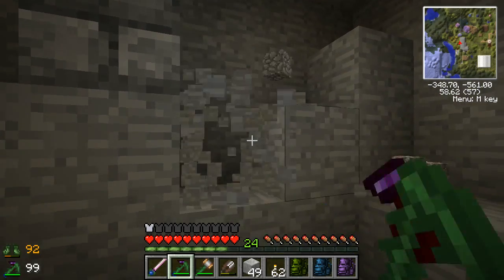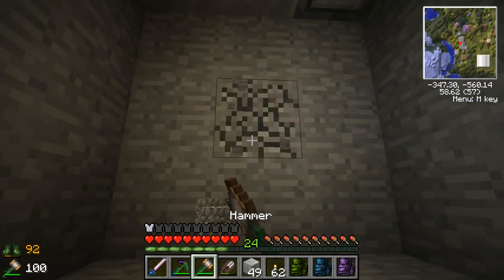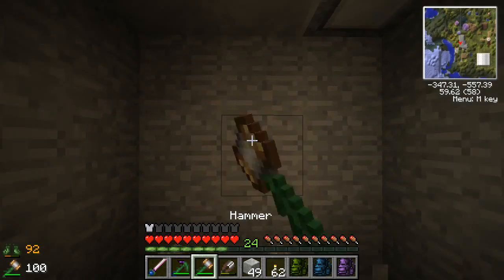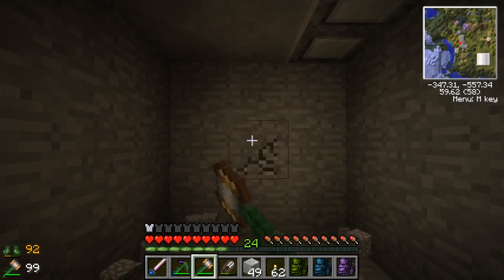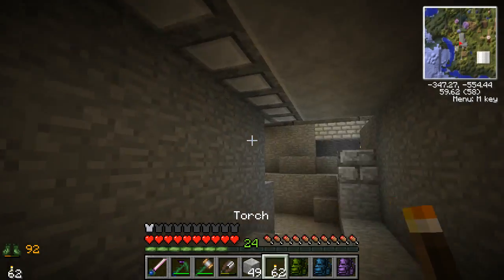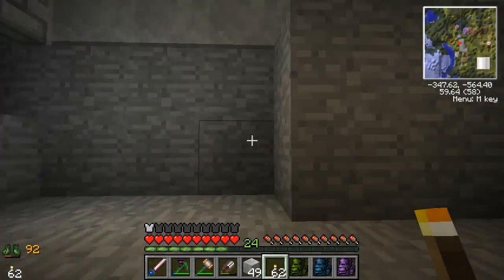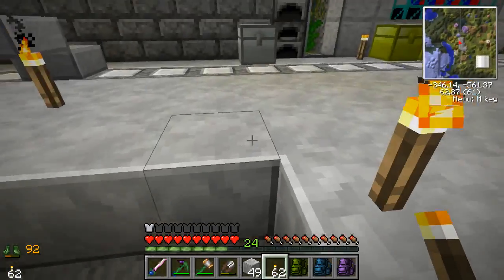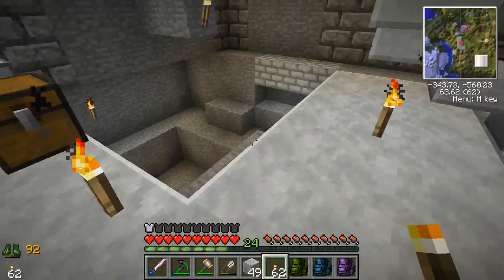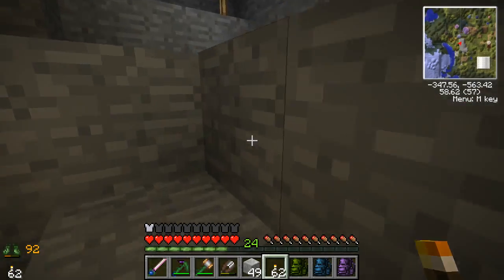All right, once we get away from here. All right, now it's time to break out the big hammer. I keep expecting the spooky monsters, because we kept hearing but not seeing. In fact, maybe we should go two down. Now that I've taken out that much, I'm kind of worried about the ceiling. Let's see, because we're going to need a little bit of room to be able to put pipes and things. But you know what? We're just going to have to wing it, I think. No, maybe make it deeper.